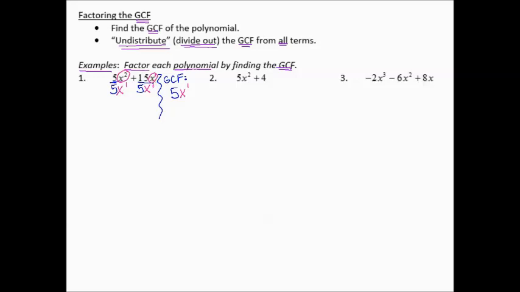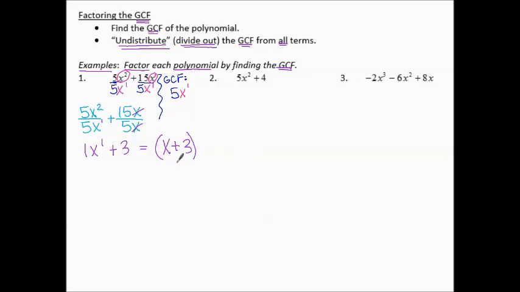So when I do that, I think about the division that I did earlier in our lessons, having 5x squared divided by 5x plus 15x divided by 5x, dividing both of them by that. When I divide, 5 divided by 5 is 1. X squared, remember I subtract 2 minus 1, I have x to the first, plus 15 divided by 5 is 3, and my x's will actually cancel. I'm going to rewrite this and just say x plus 3. But this is one of my factors.